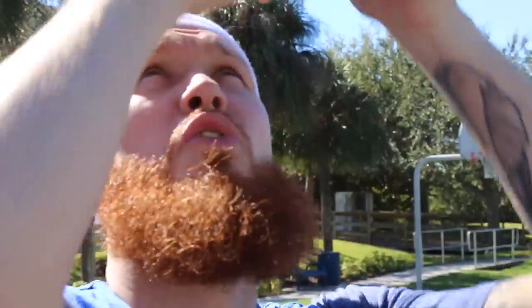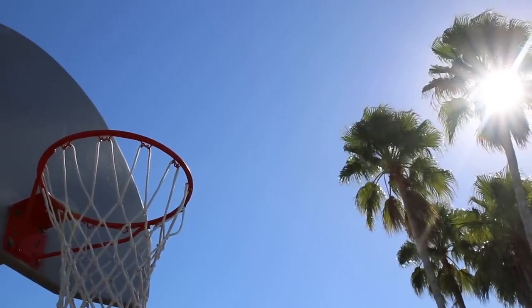So we just stretched out. Now I'm gonna do a little bit of form shooting just to get the stroke feeling good. And I wanna talk about the fit on this sneaker a little bit. Definitely true to size.